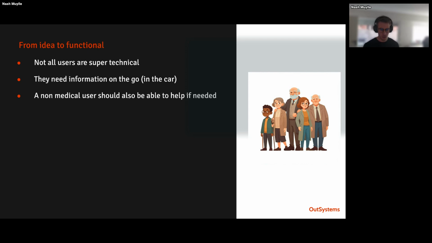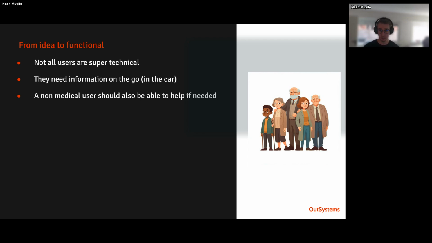When you looked at all the users at the NGO and also ourselves, not everybody is super technical. Some people, while they have a smartphone, are not really that good with apps. You can give them a random app and they won't know how to operate it. They just know the standard functionalities. They can open their mail, they can send some messages, and that's it. So when you want to innovate for them, you need to make sure that you also take them into account, not only the people who know how to work with an app.